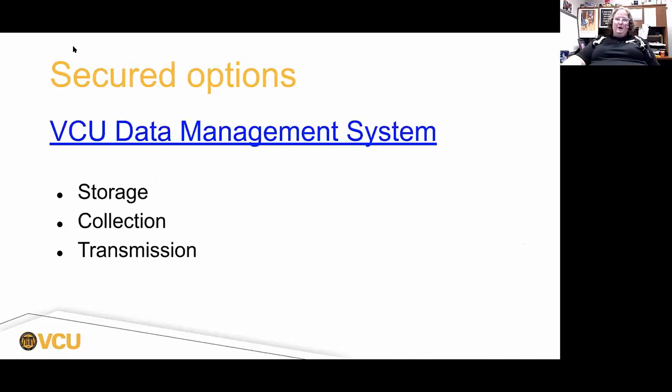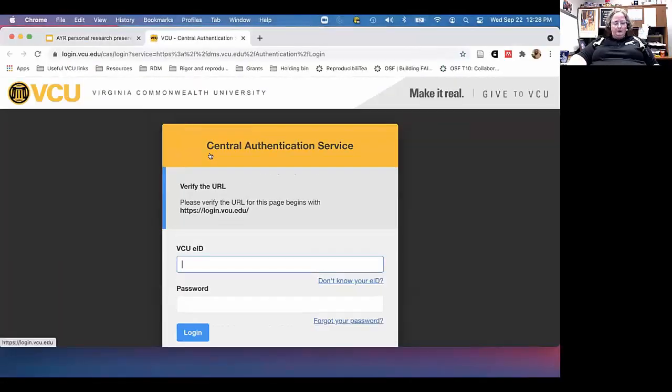Once we know our category and we've thought about other ethical considerations, we can visit dms.vcu.edu to find out some storage and transmission options. It can tell us things, and of course it's going to ask me to log in again now. I swear I tested this before.